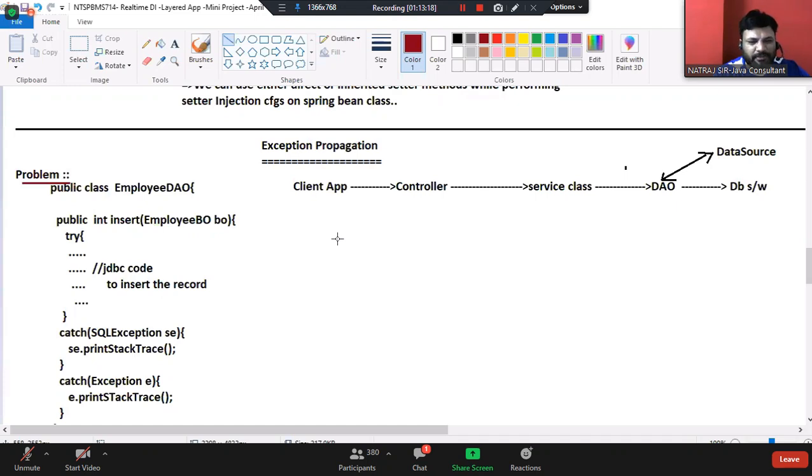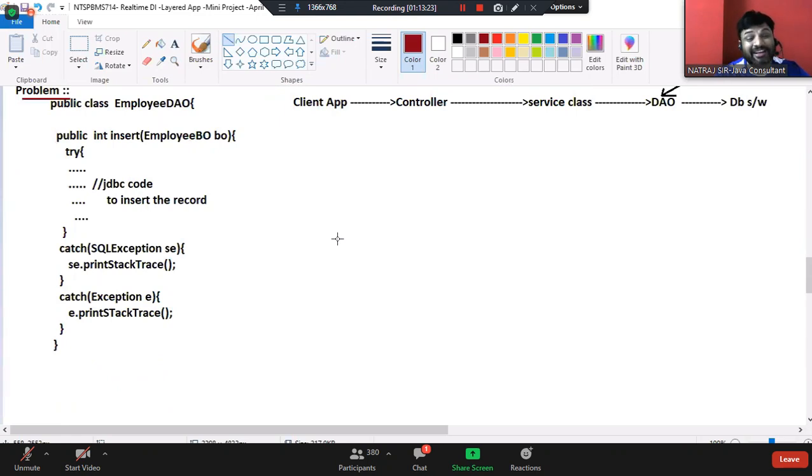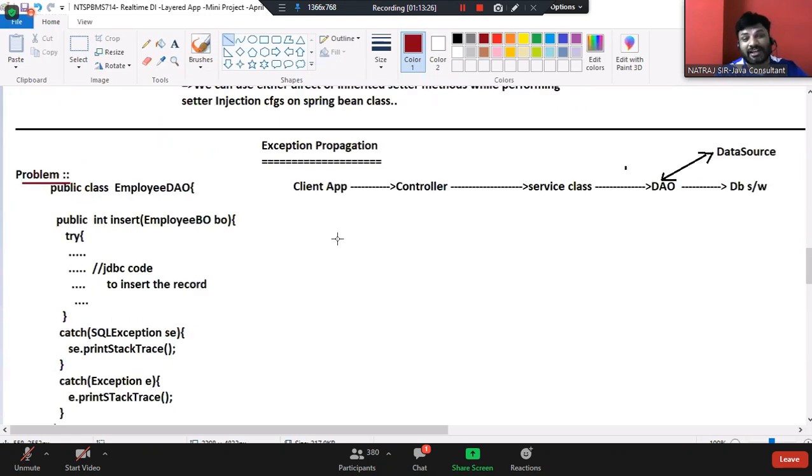Are you listening to my statement? So that's why, what is the suggestion, you know? In DAO, service and controller classes, don't catch and handle the exception. Declare the exception to be thrown using throws. So what happened? The exception raised in the DAO will be propagated towards the service.